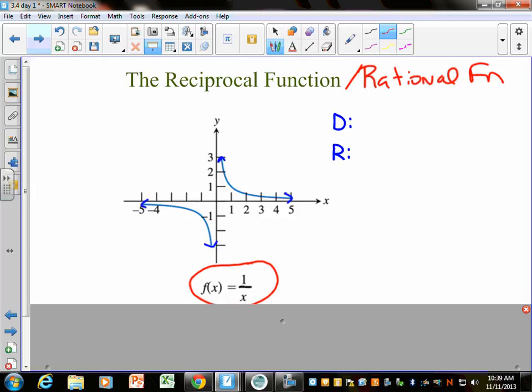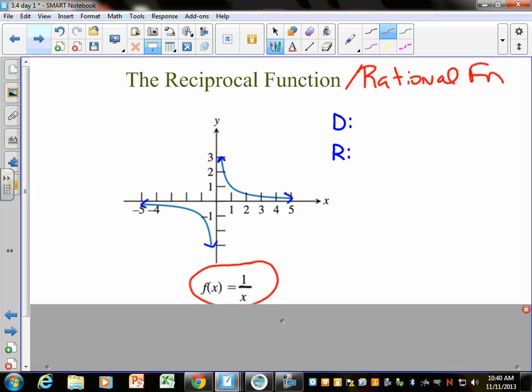Yeah, and this would be one that does not have a domain of all real numbers. This goes against my good guess of all real numbers. But again, look at the equation. We've just talked about domain. If you see a fraction and there's an x in the bottom of it, your domain is not going to be all real numbers, right? What can't x be in this problem? 0. And if you look at the graph, it never touches the x-axis because you cannot take 1 divided by 0. So your domain is everything but 0.